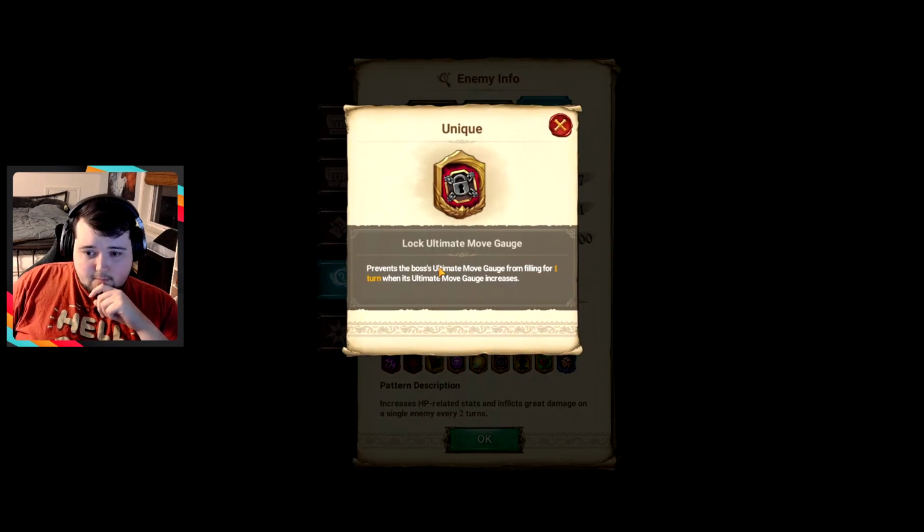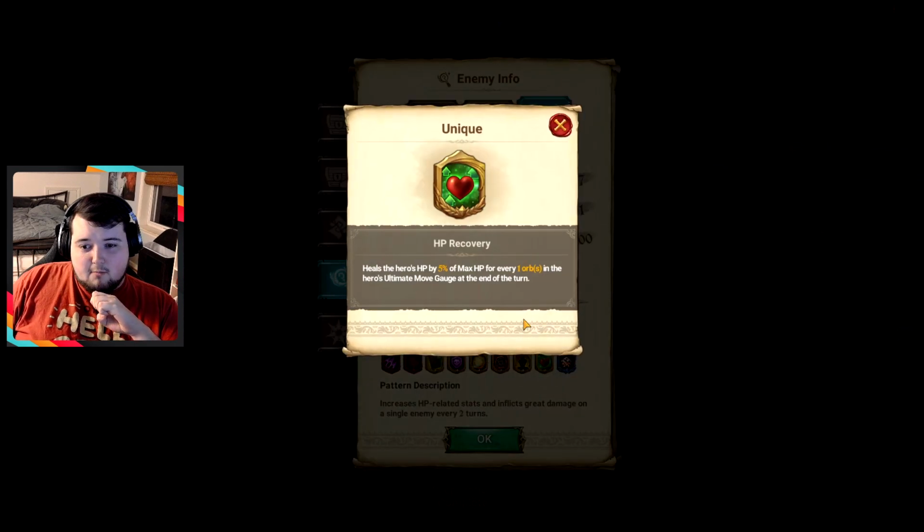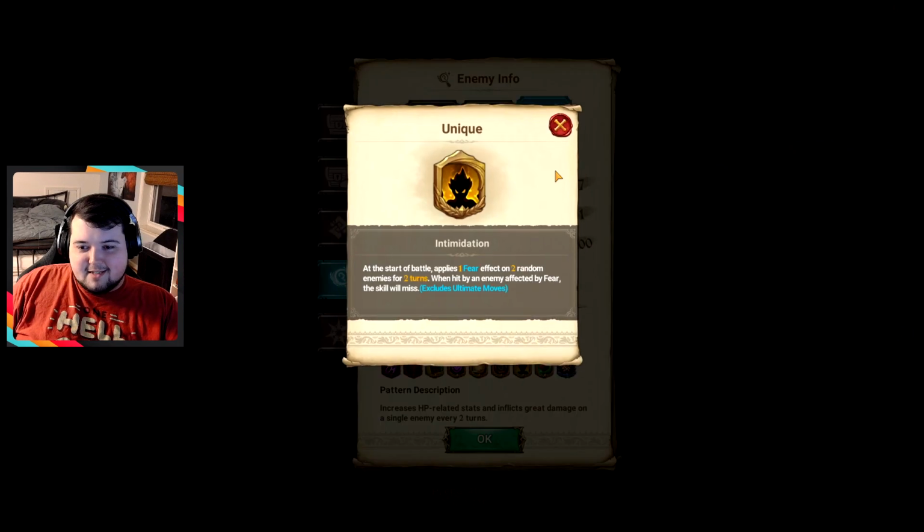And then on the second phase, she actually has some really interesting moves. She prevents the boss ultimate move gauge from filling for 1 turn when the ultimate move gauge increases. This is really interesting because she puts a debuff on herself, which isn't the biggest deal, because in general she doesn't have that same passive from the first phase, but she just has some really dumb things going on with her in this second phase.